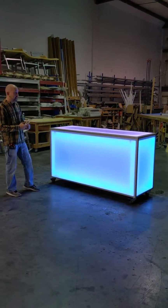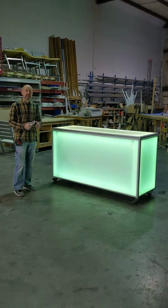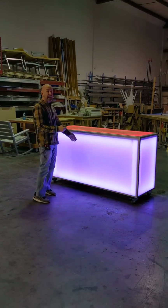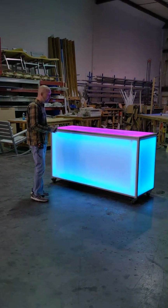There are also some DIY combination features that allow you to fine-tune the colors, RGB values, so if you're trying to hit that perfect shade, you can do that as well. You've got brightness control on each section, so if you need to adjust that, you can do so.